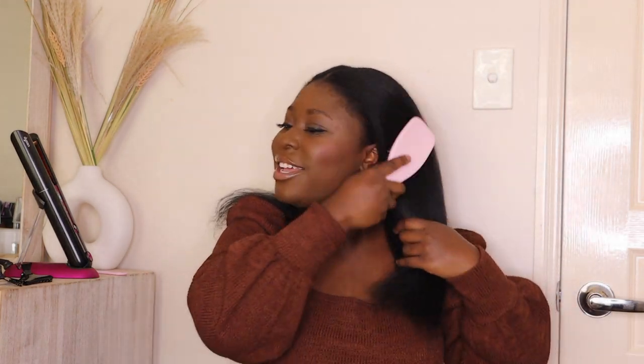All right, so that's it, guys. I need to stop brushing my hair, but it feels so good. And I can easily use my magic rollers on this, or put some flexi rods in this, if I want to just switch it up a little bit.